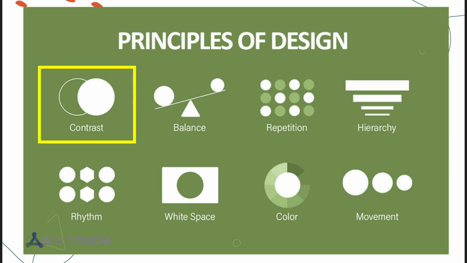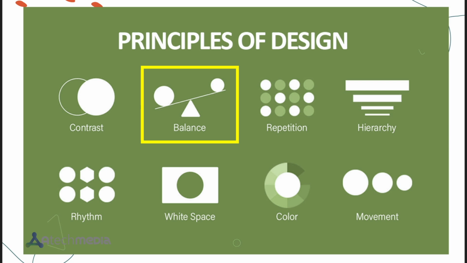So the next one we have is balance. There are different things you can balance in your design. For instance, your layout can either be balanced or not balanced. Sometimes you can put a lot of objects at one side of the design, then leave the other part of the design almost empty, so that shows your design is not balanced. There are ways you can balance colors. As we go further, I'm going to reveal those to you.